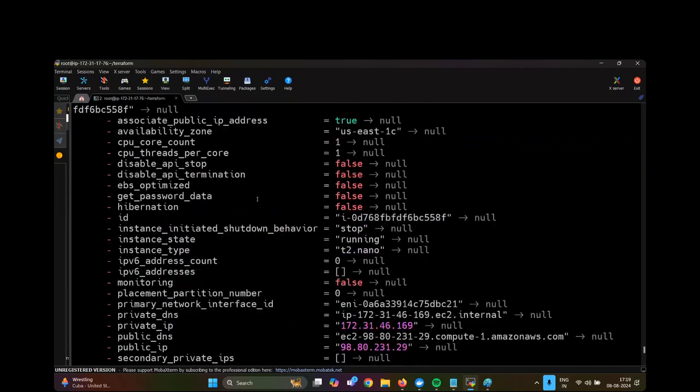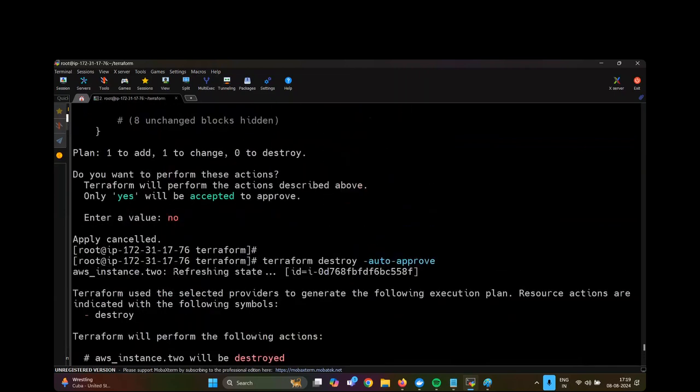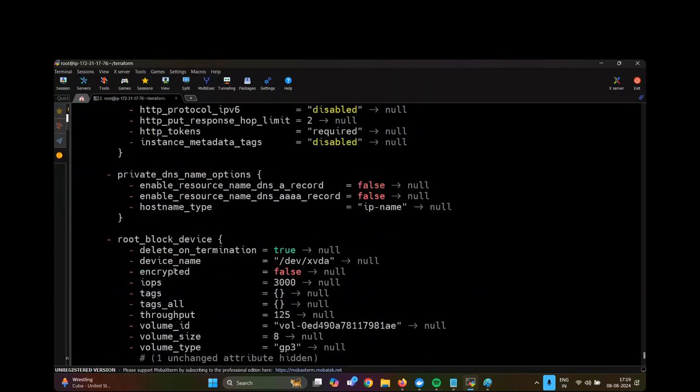If we go to the top, are you seeing the refreshing here? So remember, when you run terraform plan or apply, by default terraform will compare the current state with the desired state.